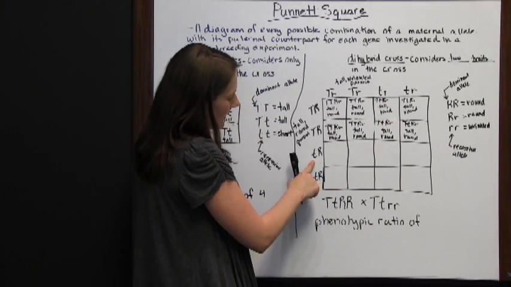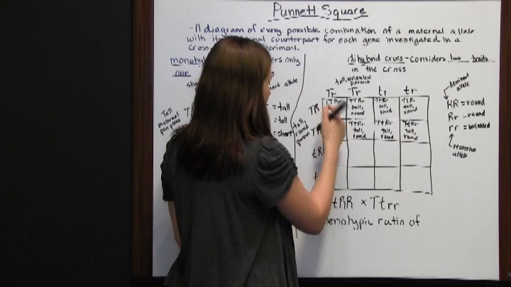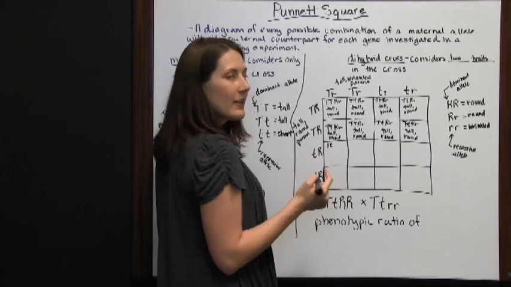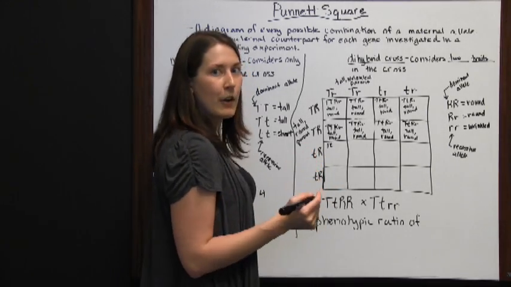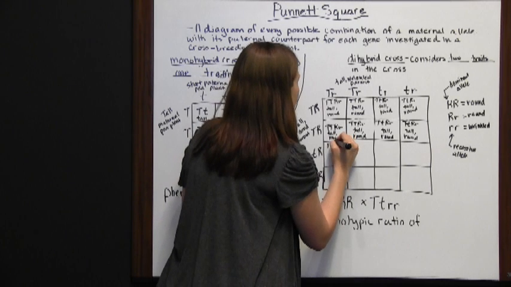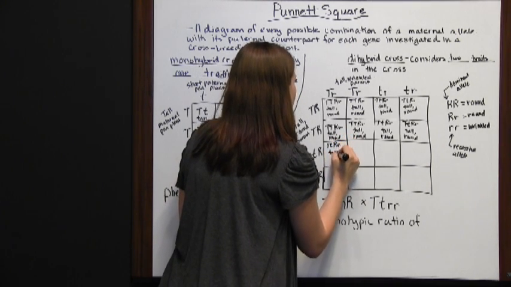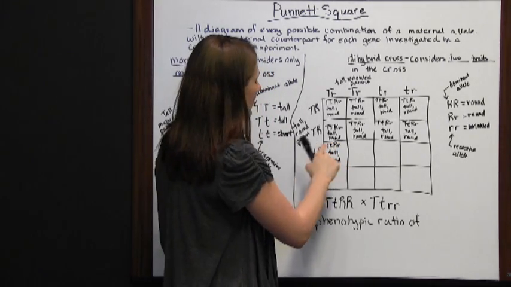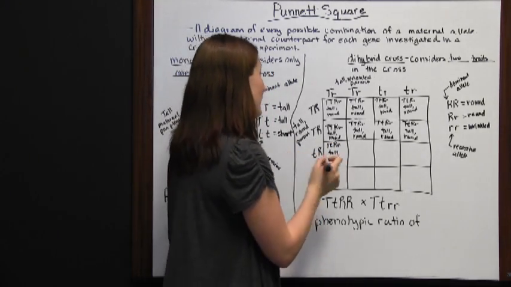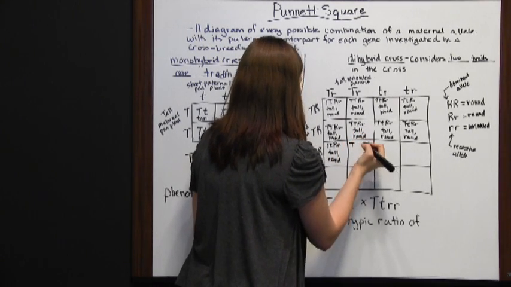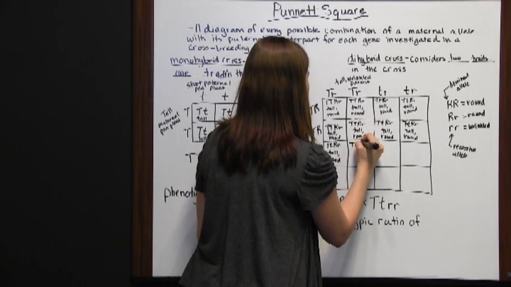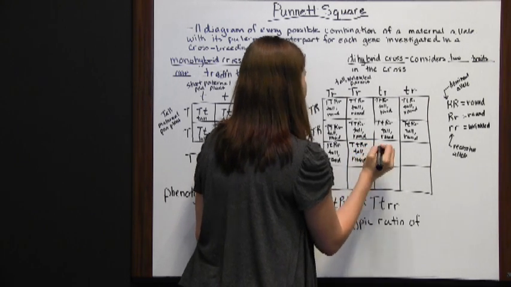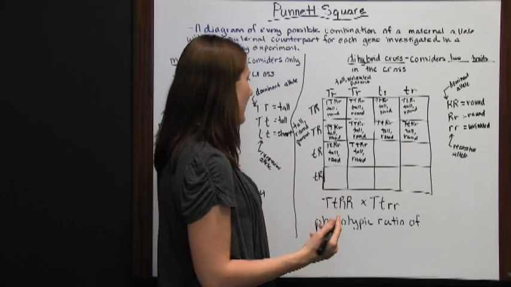Okay, now we've got a different one. Little t, big R. So now we're going to have a big T with a little t. Big T, little t. And you always want to put the dominant gene or the dominant allele first whenever you're writing it. Then you've got big R, little r. So this is still going to code for tall and round because you have a dominant allele for the tall and a dominant allele for round. Next, you're going to have big T, big R, little r. So again, tall and round. Unless we have two recessives, we're going to continue to have tall and round.